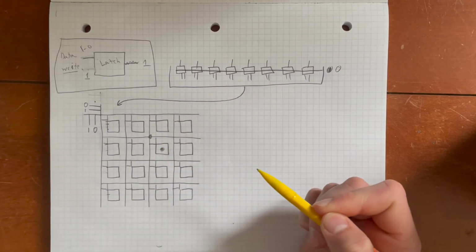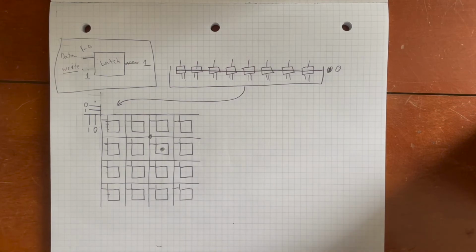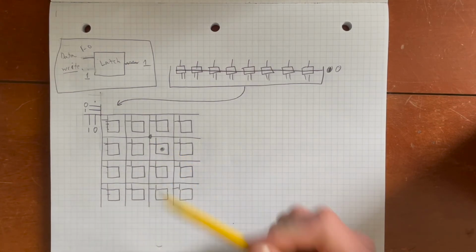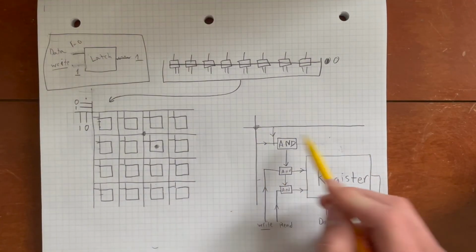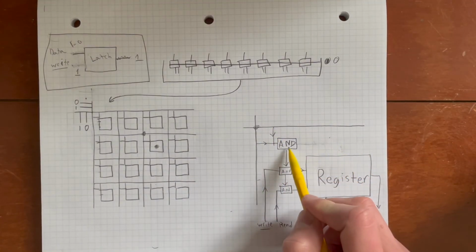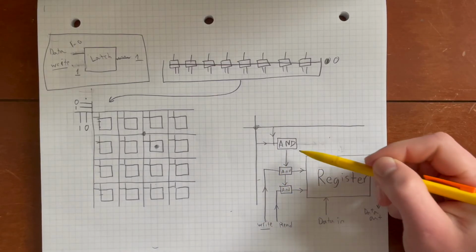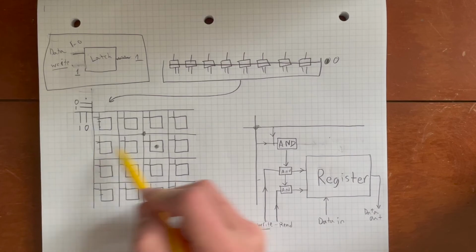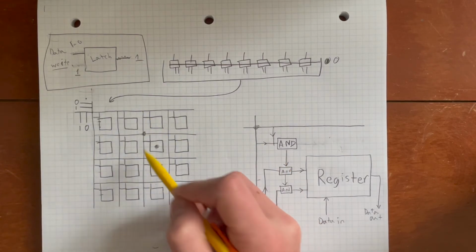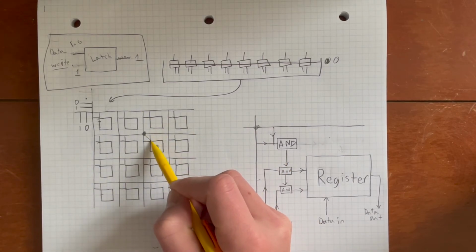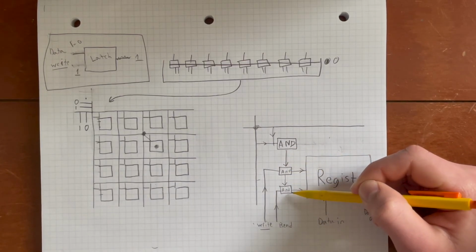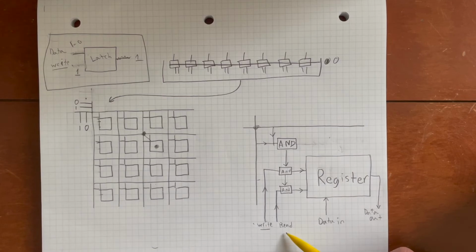So in this case, it would be this register. Let's take a deeper look into what's actually going on at this intersection in this register. At the intersection between the two wires, we'll have an AND gate fed by the wires. This AND gate will only be on if both the horizontal and the vertical wires are on at that intersection that we have here. This signal will then be passed to two other AND gates with the write and read enable wires.